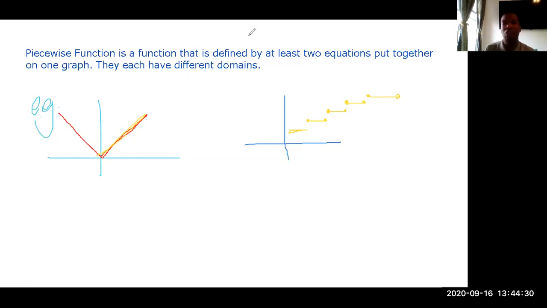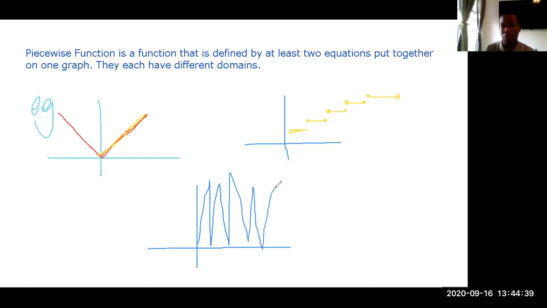And then even yesterday when we went through some stuff, we had a graph that I think looks something like this. The guy that was spinning on the wheel, at the park. So those are examples of what piecewise functions are, just different equations on a graph. And they have different domains. And when we talk about domains, we talk about the x values. So this is the y, this is the x.